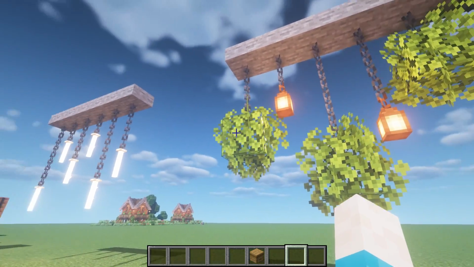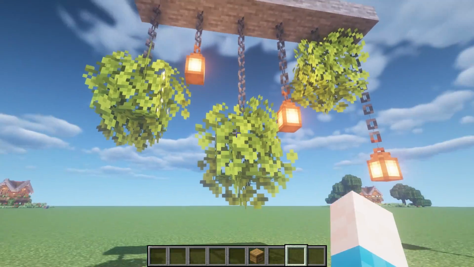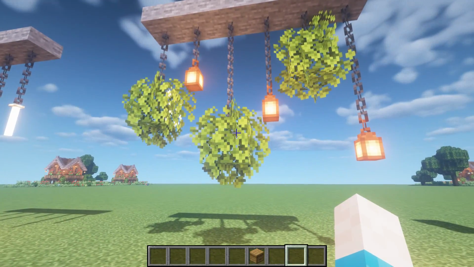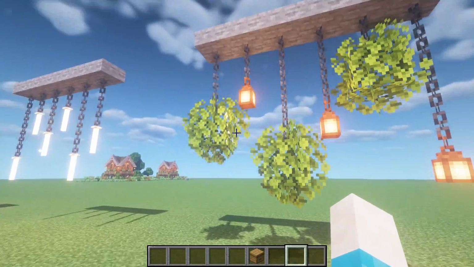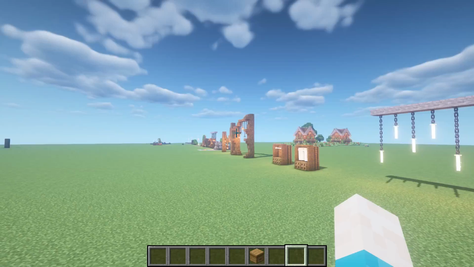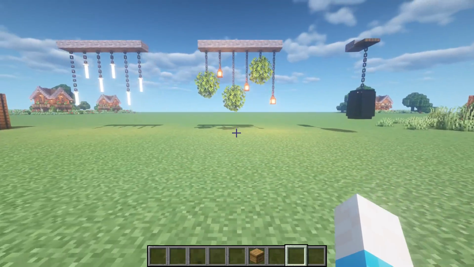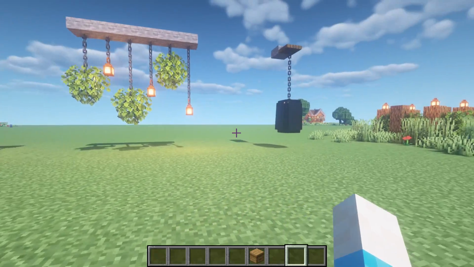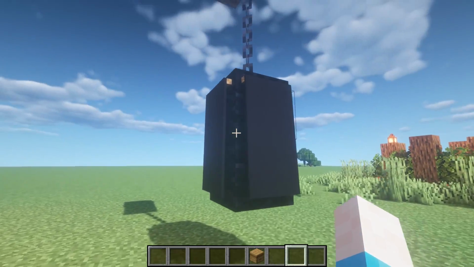So you can create hanging bushes with chains and leaves, and then we can mix it up with some lanterns in there as well to get some light off. This would also fit really well in between these, adding just some leaves in to create nice hanging foliage too. And then obviously using the chain, we can put some black wool banners around it.